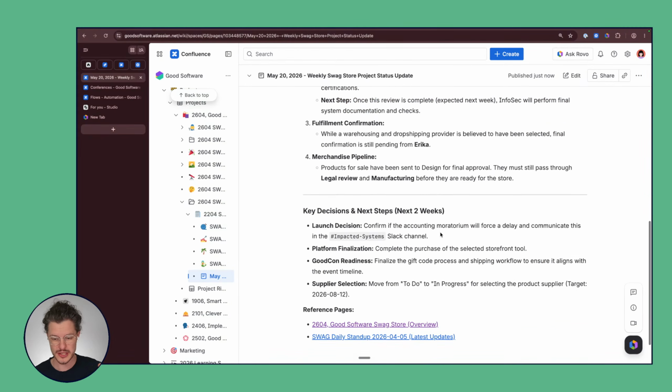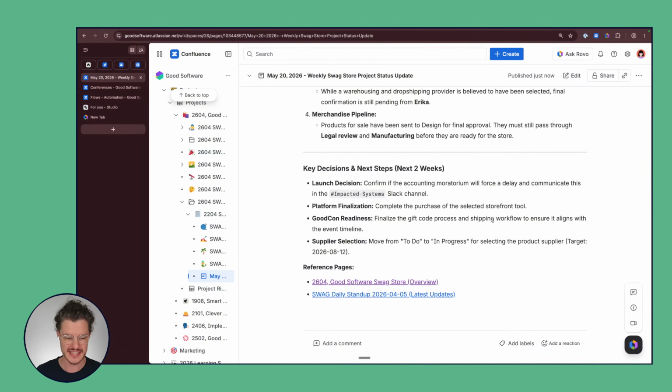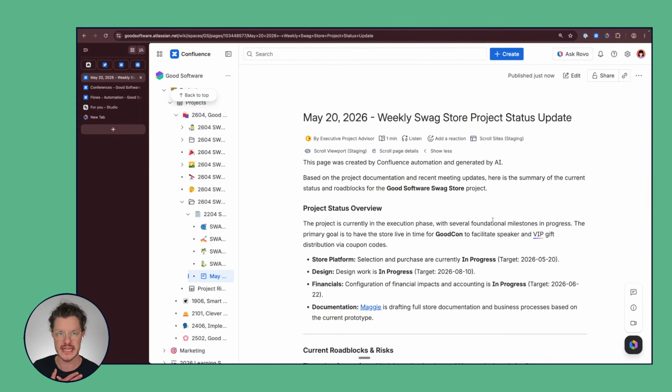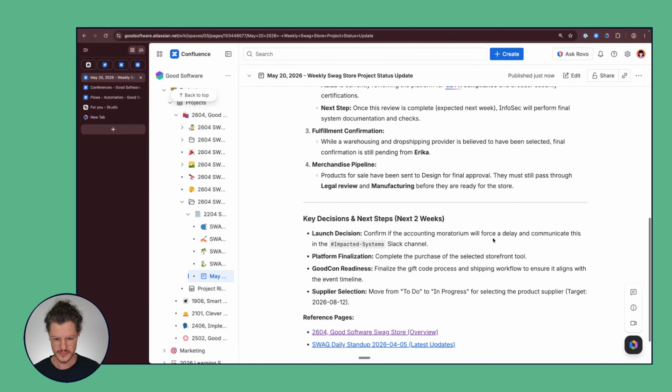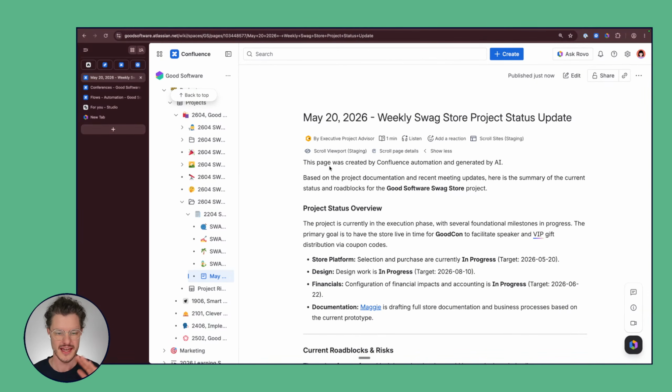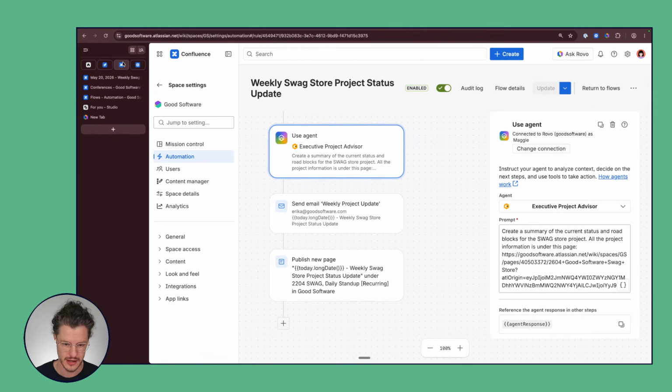So the agent is doing its amazing thing, but I didn't, as the PM, have to do any of this, right? Because I have trained my agent to help me with this part of my work. So this is super fantastic. The email, I'm assuming, is also super fantastic. One other thing that we might want to do, and we're pressing into our database time, but y'all, this is so, so powerful.